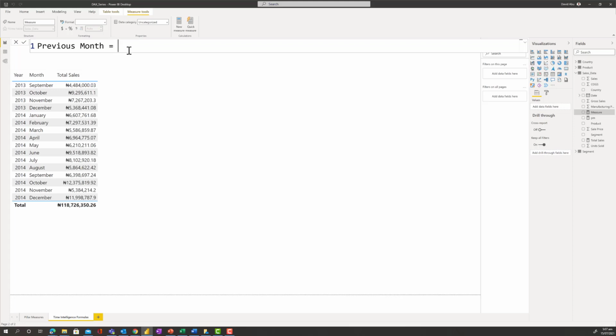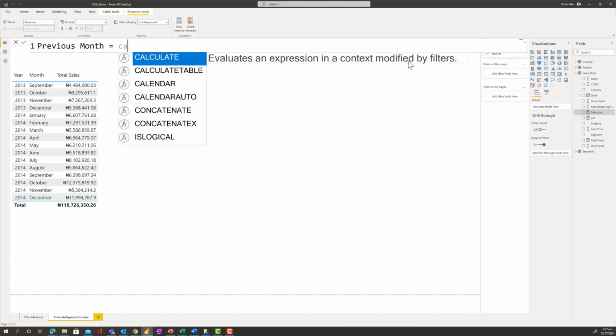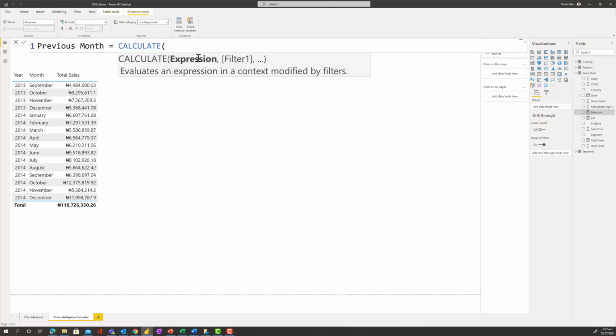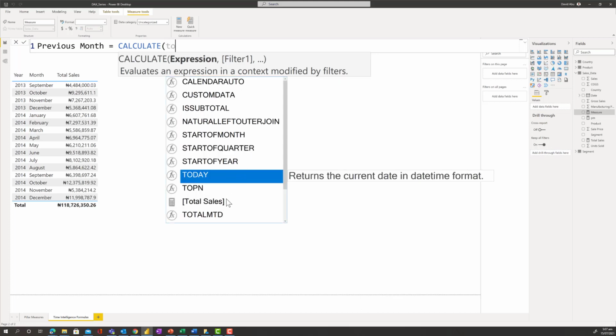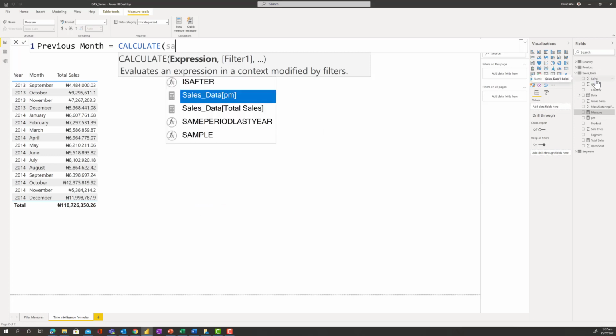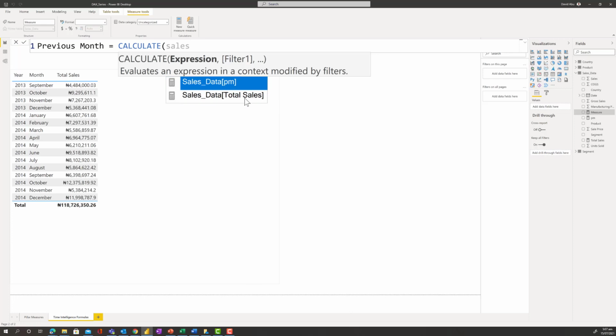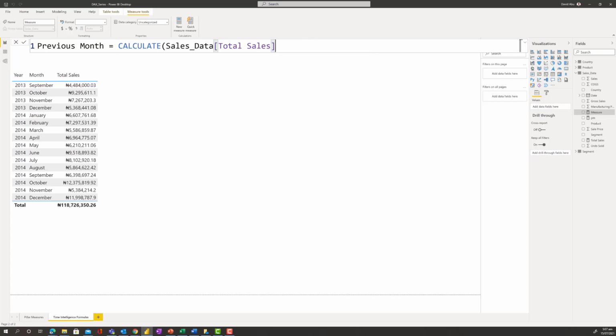Remember, which function helps us modify a filter context? We say the CALCULATE function. It helps us modify it. Any context that we modify by filters, we want to still modify again. So now we have our expression. Our expression is now total sales. Let's assume we want to pick sales. Is it possible to pick only sales? Notice, it's not possible to pick sales, so we just have total sales. When we pick total sales, then we put a comma.